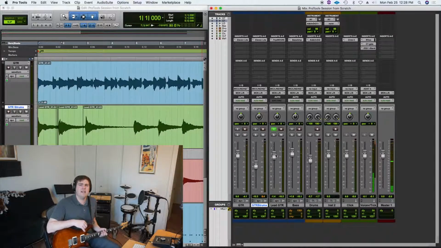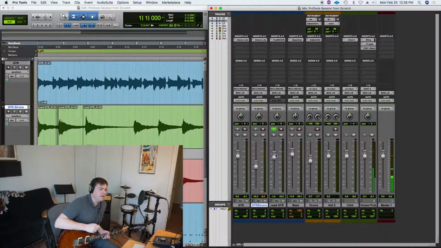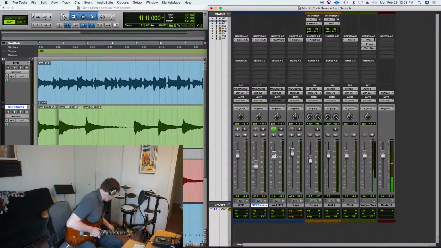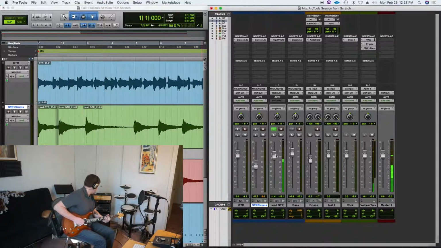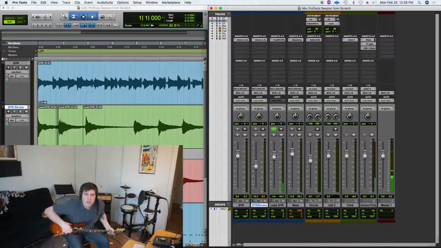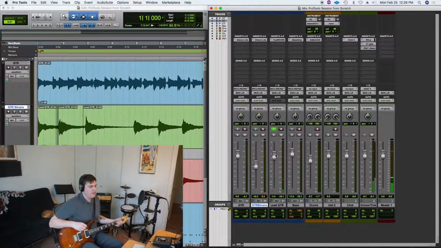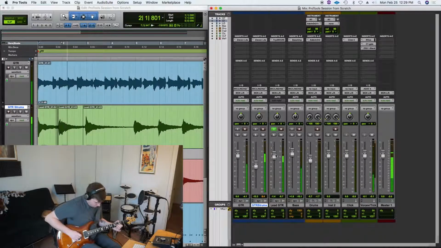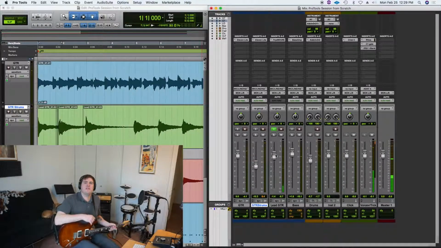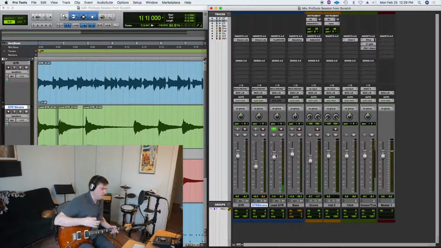Okay, so I kind of like that sound, but I want a little bit more gain. And so I'm going to go right to my amp. Since I'm using a real amp, you just turn the gain up and just get a little bit more punch to that track. Sorry, my guitar is not in tune, so I'm going to take a break and cut to that.